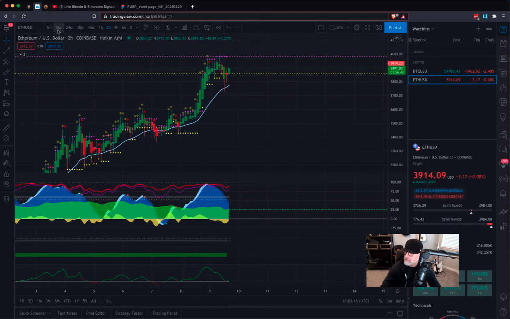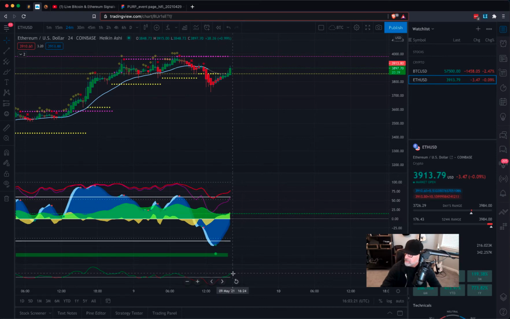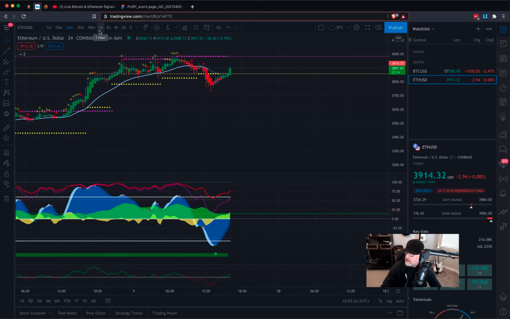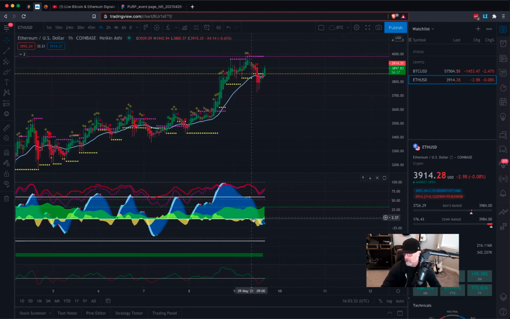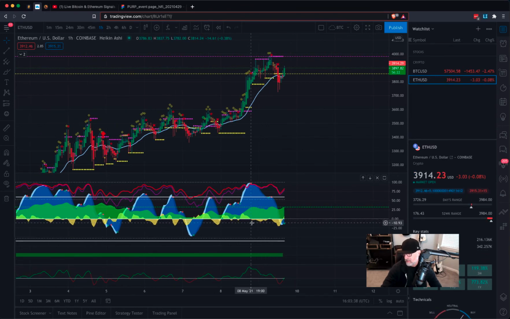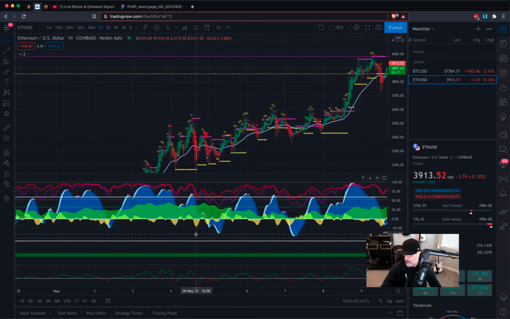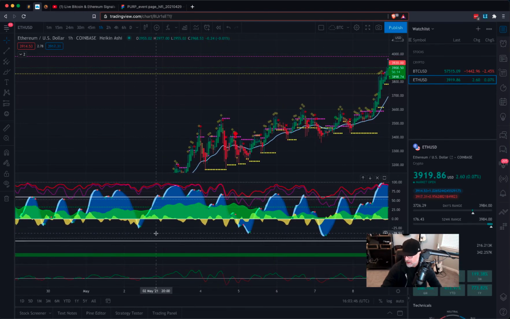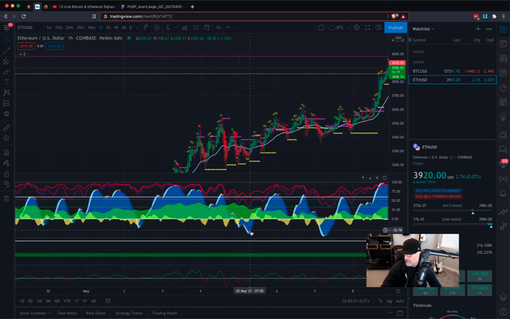So what I noticed is on the 24-minute, we're starting to look even better with the Wolfpack indicator here at the bottom trending upward. And then on the 1 hour, we finally got a green dot. So that's positive. Now, like I said before, green dots don't mean that it's not going to go negative. But if you go back and look at history, more often than not, all it takes on the 1 hour is one green dot. Every now and then we'll get a red, and then we'll head back down.